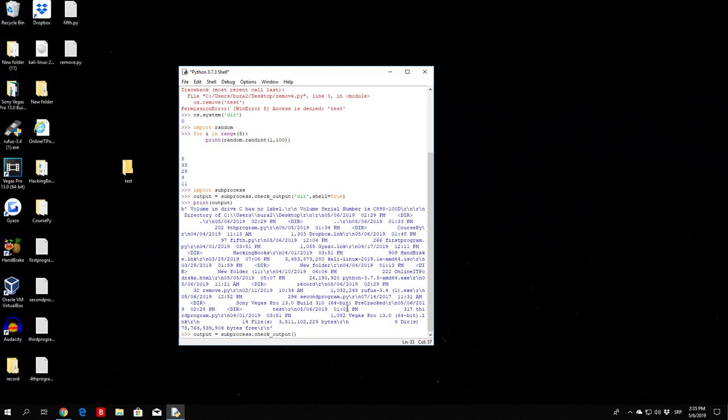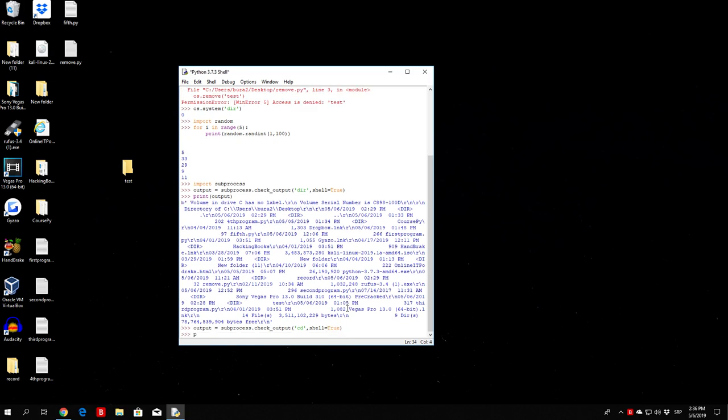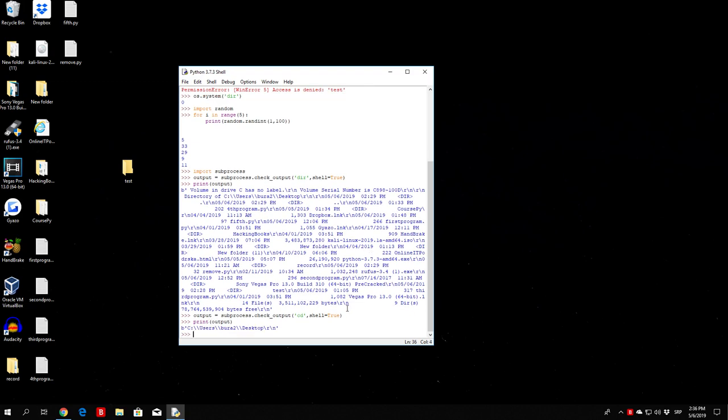We want to execute cd, and cd in Windows will print the current working directory that you are located in. In Linux, if you're using Linux, just type pwd, which stands for print working directory. Again, shell equals True. And we want to print the output in order to see which directory our program is in. We can see we are currently in the desktop directory, which is true.